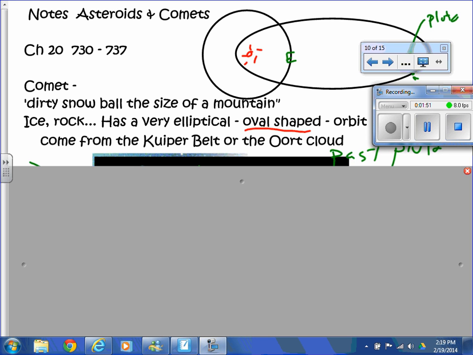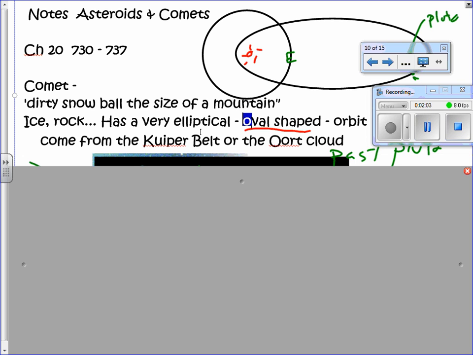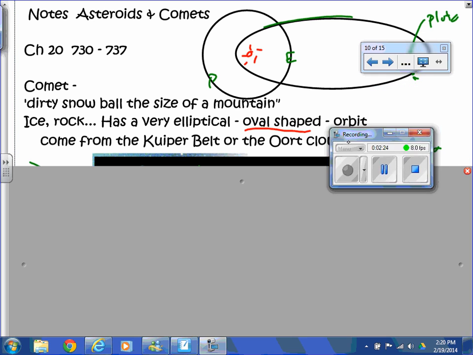And the comets, they're in our solar system because they revolve around the sun. Solar system, right? Sun system. So the other thing about comets is they have a very elliptical or oval-shaped orbit. So here, in my incredibly beautiful and accurate picture, there's the sun. And this right here would be the comet. The comet orbit would be like this. And this would be a more regular planet orbit here. So you can see it's very different.